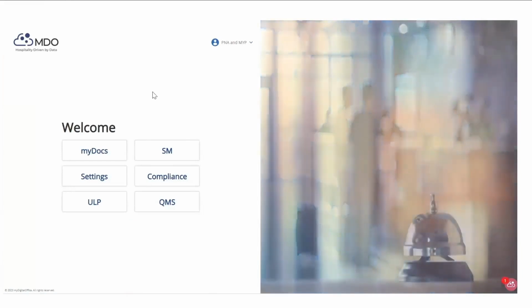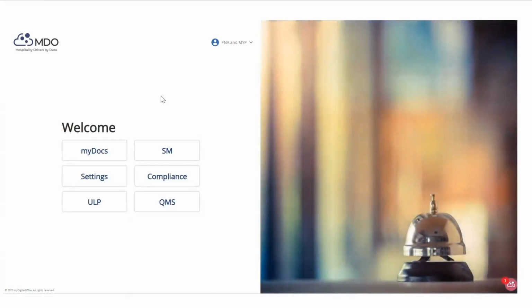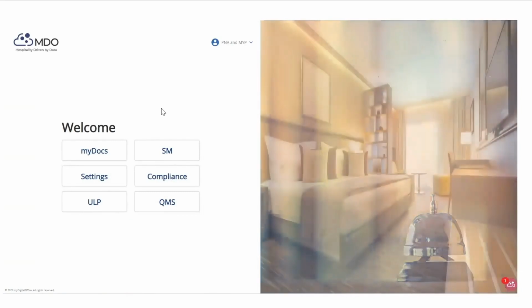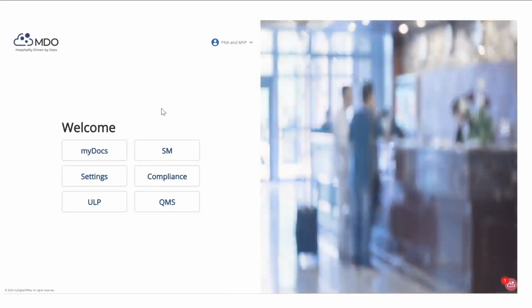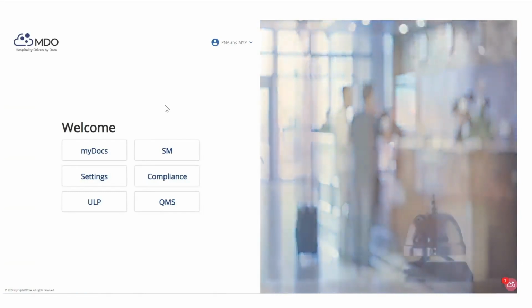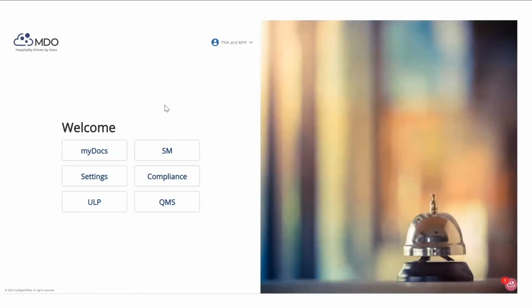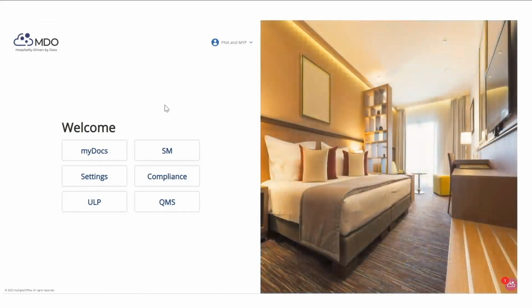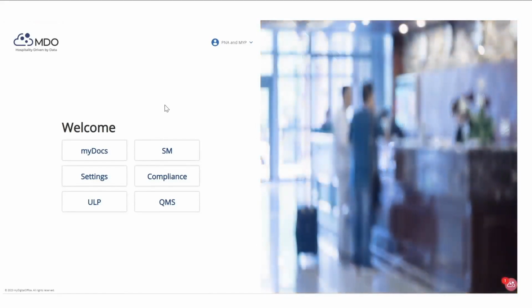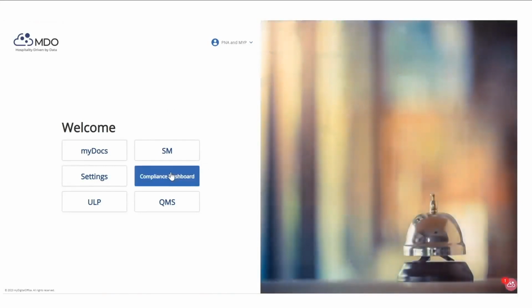Now, as a GM, I think it's also equally critical to make sure that our night audit packs are being stored and compiled and consolidated correctly. Not many GMs have a whole lot of time to be doing that every single day, at least not from my experience. So oftentimes, we're hoping that the night auditor is able and capable to get all the packs together, to store everything, to get the right reports, that they're being kept in the right locations. But validating that, especially if you're still printing manually, is a huge undertaking. Within the MyDoc solution, we have the compliance dashboard.